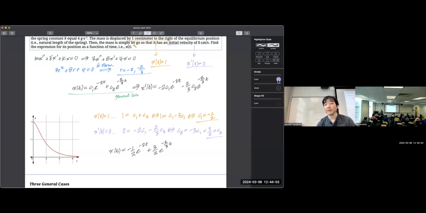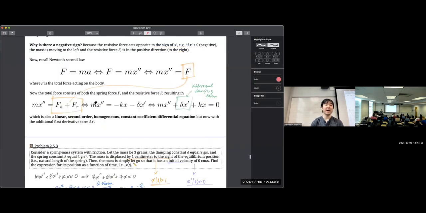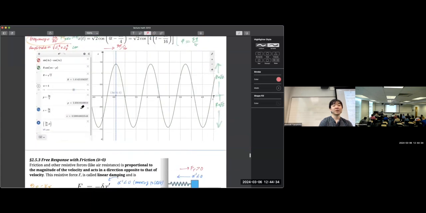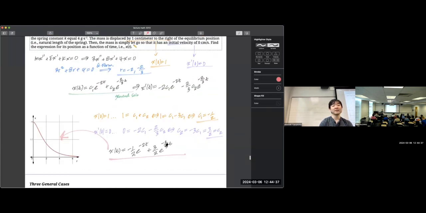And that's the graph that we have right here. It looks a lot different than what we had up here, right? This one was without resistance, no friction, no damping. It was like a situation where it's really slippery and it's just going to oscillate. Like the thing will just go back and forth forever. And so that's why we had sines and cosines, right? So there's qualitatively a huge difference in the solution because you have sinusoidal trig functions that we had up here when we didn't have any friction. But the solution form we have now is not even sinusoidal, it's exponential, and it's exponential decay.